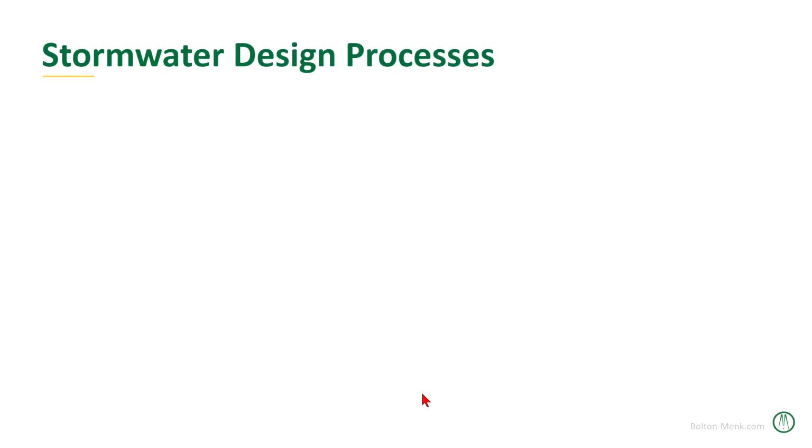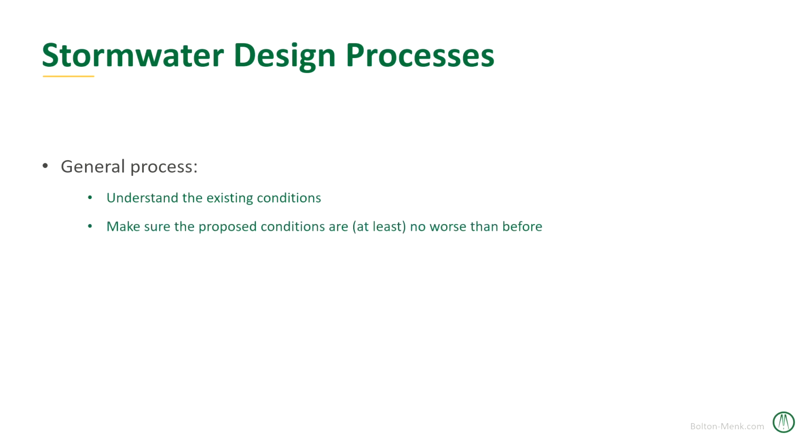So, with that, the stormwater design process. First off, our general process is going to look something like this. We need to understand the existing conditions: what's our cover, how much rain, how much outfall. Then we need to make sure that our proposed conditions are at least not any worse than they were before. Probably we should make them better, depending on your region. But after we've got those two situations broadly outlined, then we need to start doing some calculations, which says, okay, this is my area, these are my runoff conditions, my cover conditions, soil types, all that jazz. And we've got to do a lot of manual transcription of data between platforms.